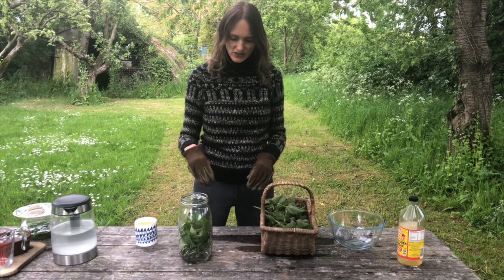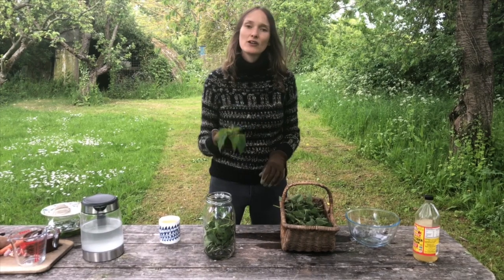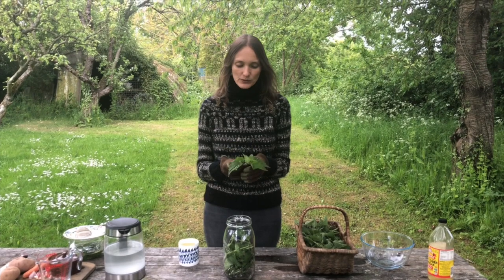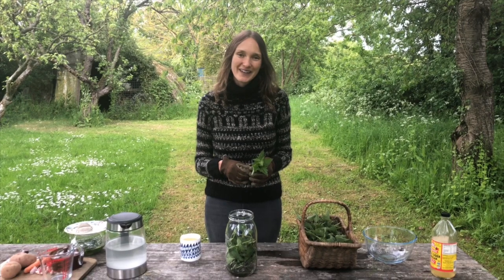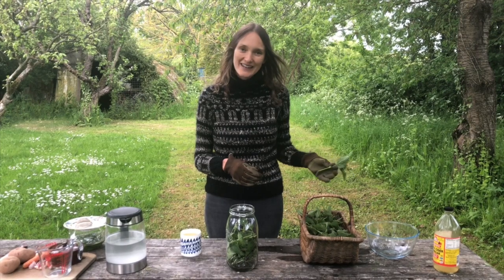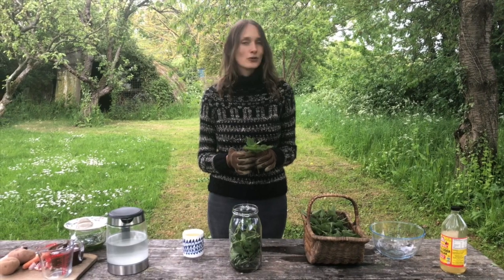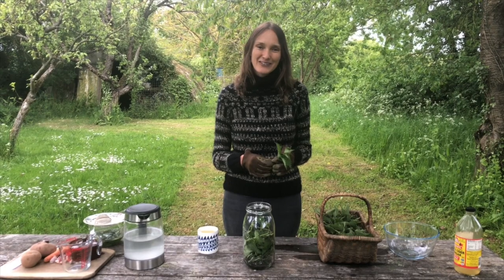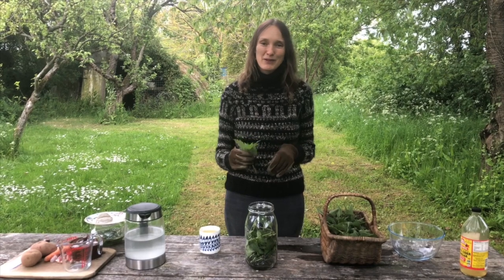One thing I should have said, actually, as I'm putting these in: one thing to remember when you're using any kind of wild plant, or even just plants that you're picking from your garden in things like this, you want to allow little insects to escape before you start plunging them into hot water. So these had quite a few little aphids on them, so I gave them a really good shake, and then I did give them a wash. But if it's things like little beetles and things that you don't want to wash away, then you could just leave your nettles or whatever it is, the flowers you're harvesting, on the side and just let them escape a little bit before you start making preparations with them.